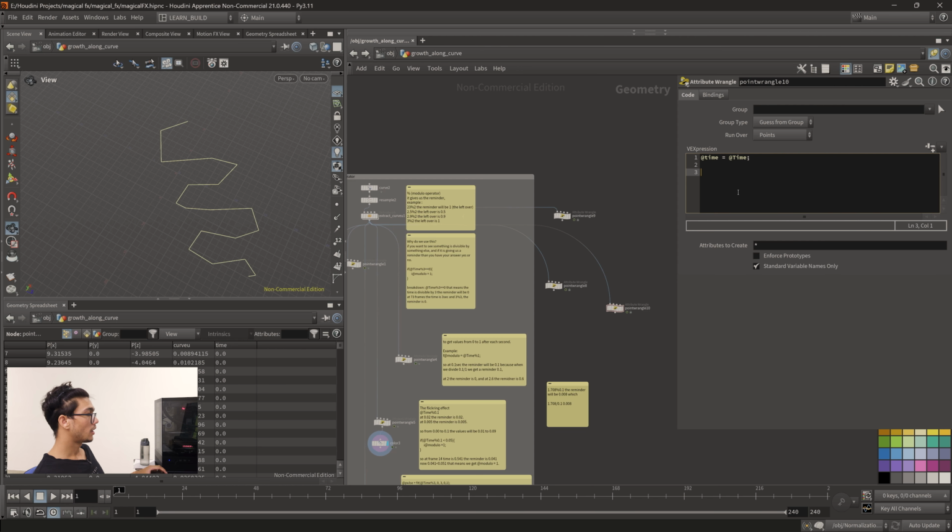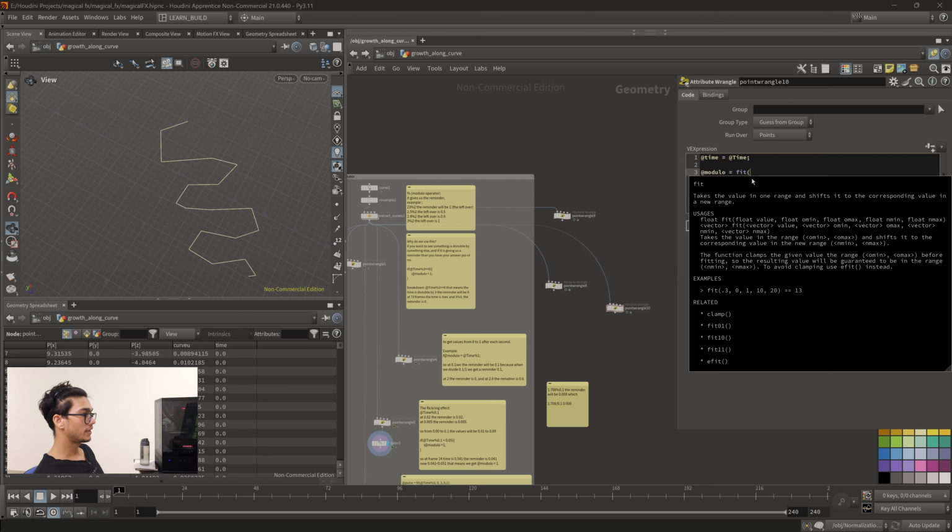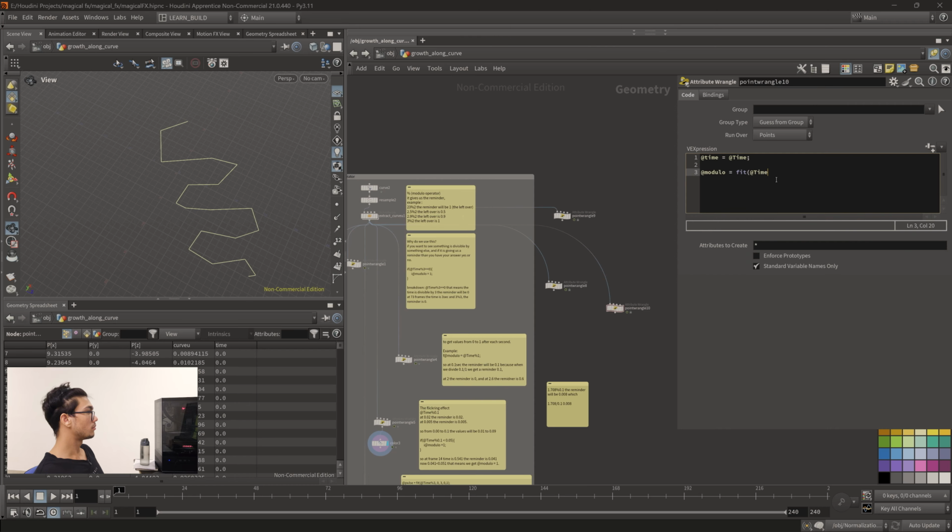Second, I will just create that modulo attribute. So attribute modulo will be, I will say fit, and I will fit that value into 0 to 1. So if I'm saying attribute time modulo, let's say 3.